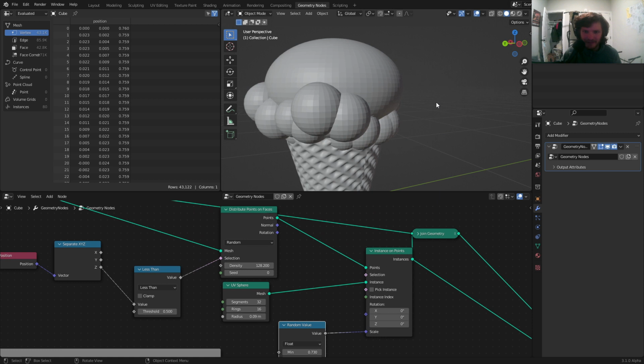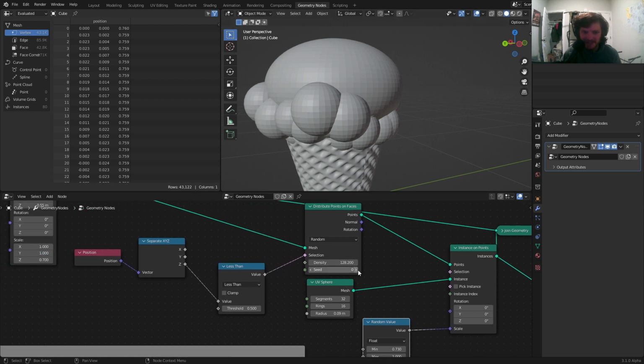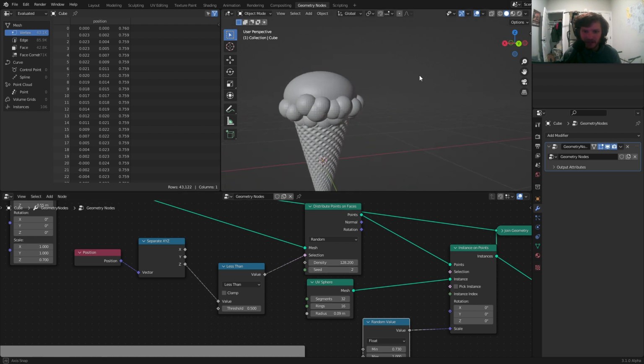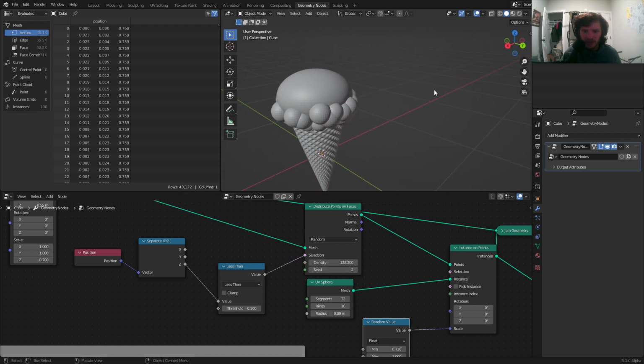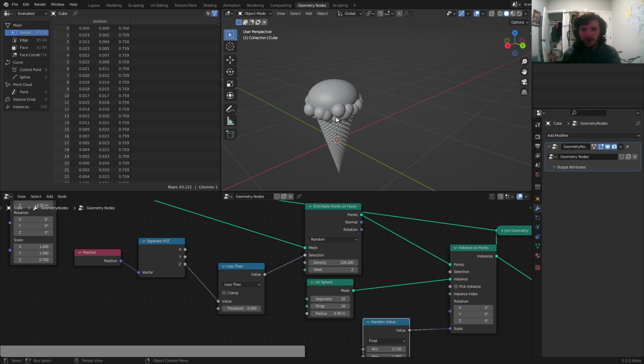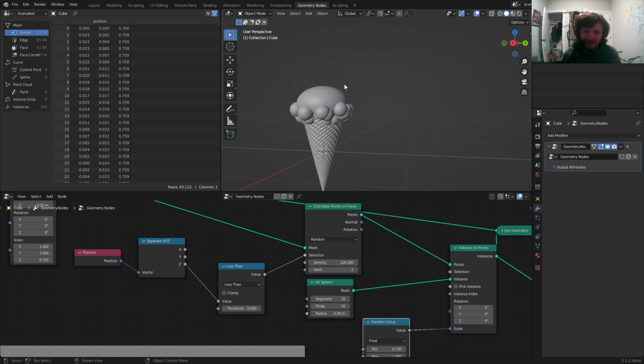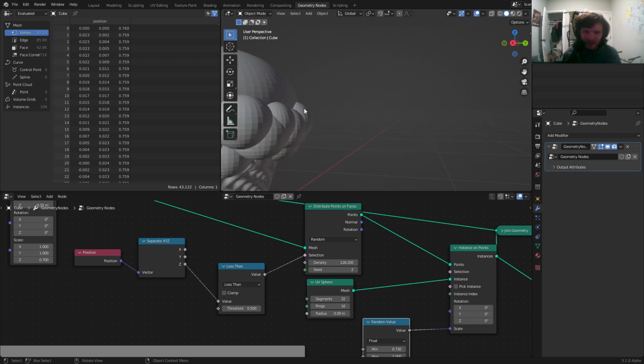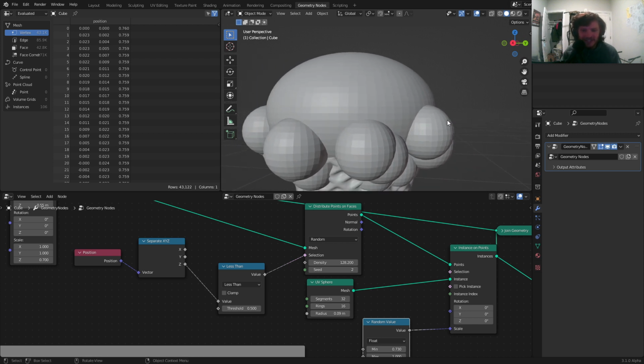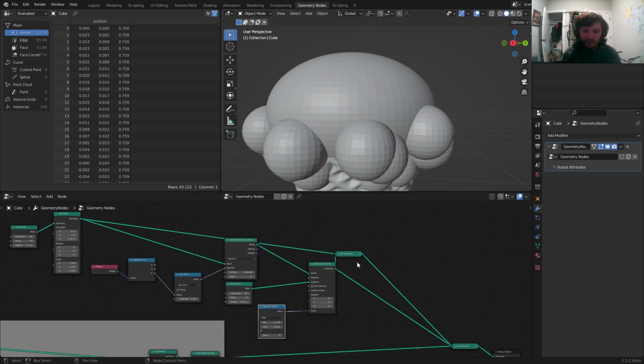Second of all, I just don't like the way this looked. So I'm just going to play with the seed and go for a different ice cream until it looks okay. And we can always go back and modify it. So, okay, we have the general form, and you're thinking, how do we recover this? It looks like garbage. Well, what we want to do is we kind of want to merge these together. So it's not just spheres sitting on spheres. That's what's going to make it look realistic, right? We want to somehow merge these together.